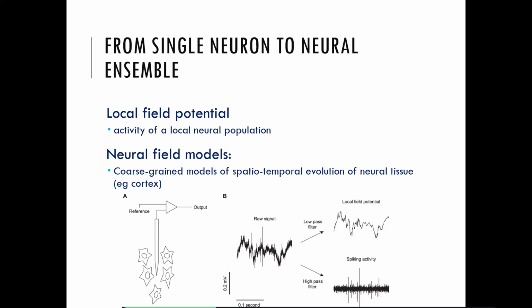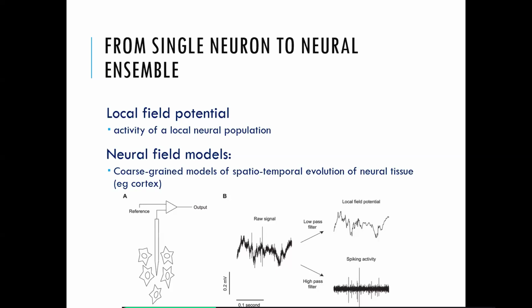In experimental terms, when you record the activity of a large number of neurons, depending upon the scale at which you measure, it goes by different names. Suppose I am using a scalp electrode and recording an electroencephalogram, EEG. That's also the average activity of a large number of neurons, but that's a very gross recording with a lot of noise, right? And that's called EEG. But if you put an electrode right on the cortical surface, you get an electrocorticogram, which is also a gross recording, but slightly cleaner than the EEG signal.